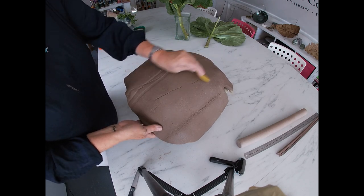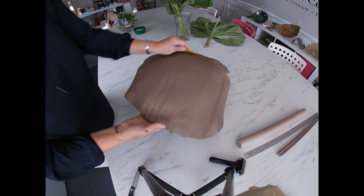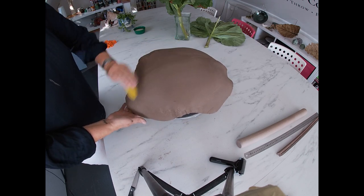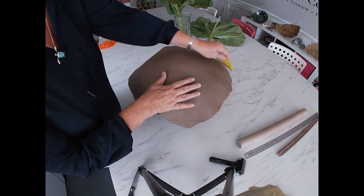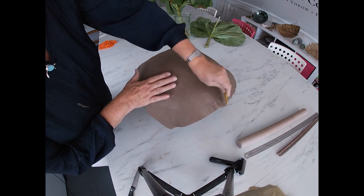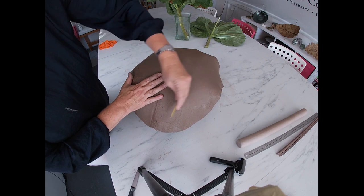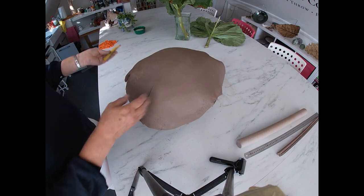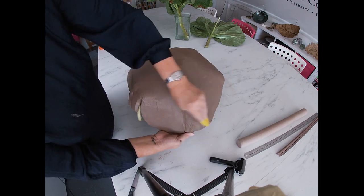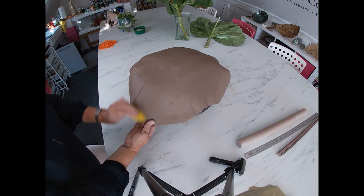And I'm just going to gently rub the Mud Tool on, just to take off, whilst this clay is so lovely and soft, the crease marks from the cloth, and also to compact the clay in its shape. So I did not compact the slab on both sides before I started this project. I literally just compacted one side that the leaf was going to go on, so the other side had not been compacted. And that is because I wanted to be able to put it onto the mould and then compact it into the shape that I ultimately want it to be. So I'm just using this yellow rib just to go over the surface of the clay, just to smooth out all those imperfections where the cloth was, and also to compact the clay into its shape.